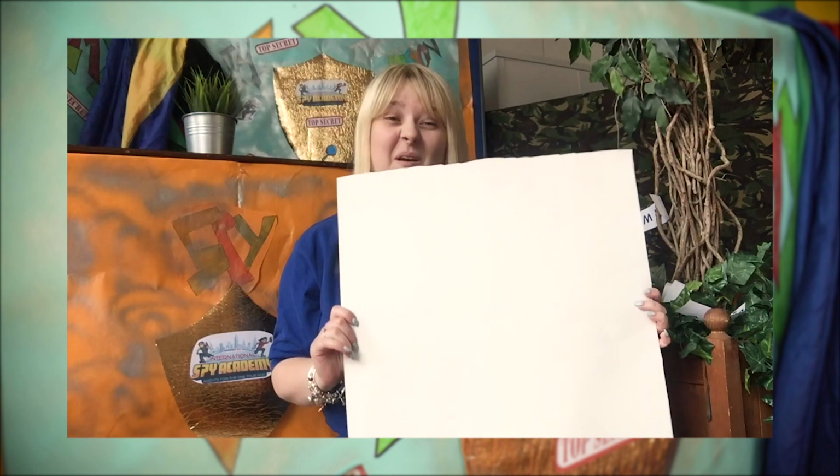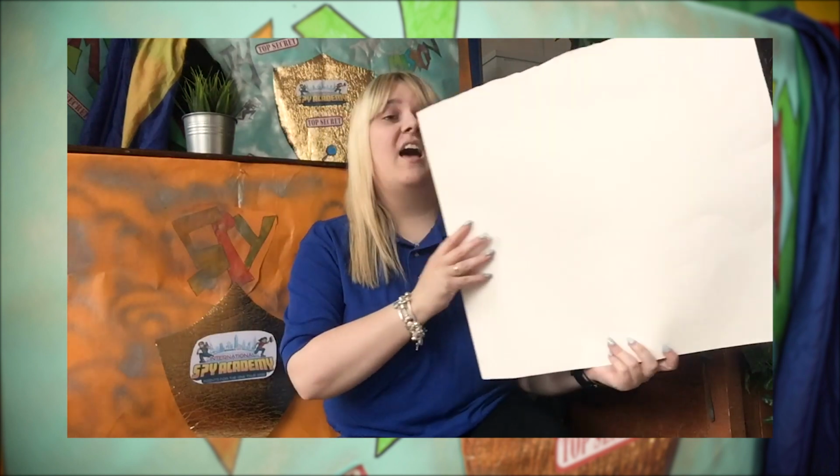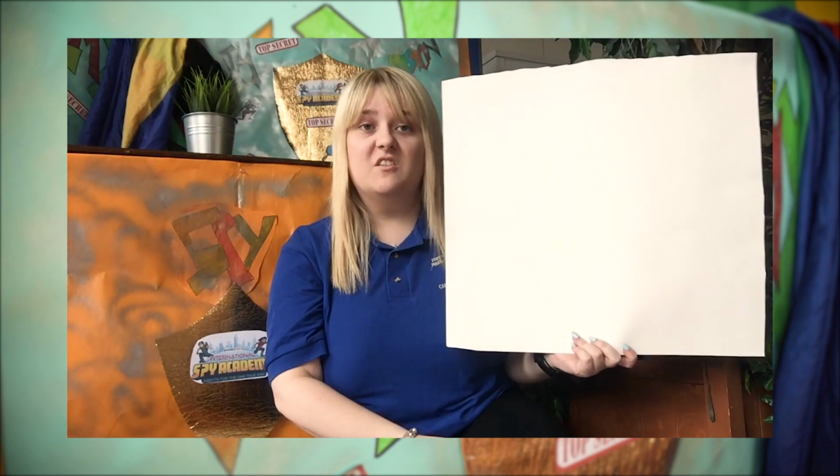I can't find the memory verse. So I had the memory verse all ready to go for you, boys and girls, and it had all the pieces of paper on it, but now I can't find the pieces of paper, and they have the memory verse on it and I just don't know where they are. And I wondered, since you are training to be spies in our spy academy, if you would be able to find them. So I had them sitting on my page and then they disappeared. So I wonder if you could tell me where they are. Do you know where they are?